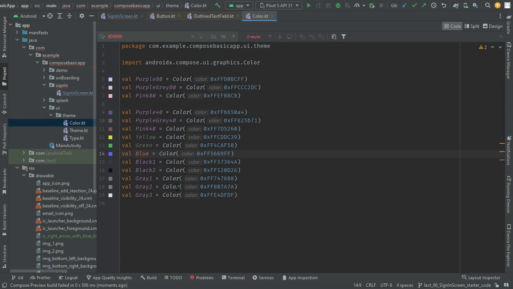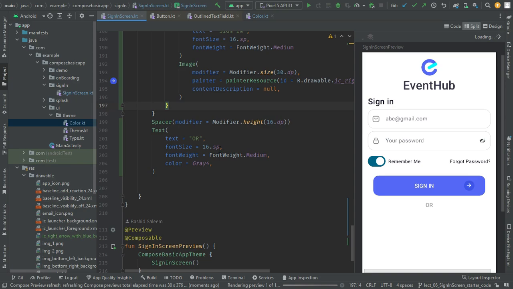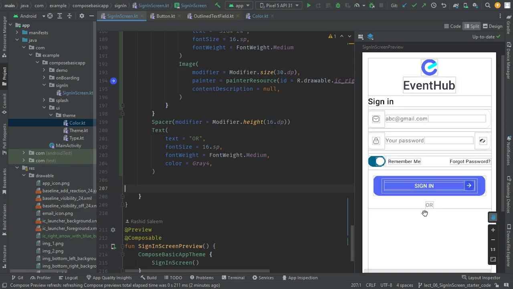So I will use this gray 4 and put our color here, and gray 4 imported. Now let's build and refresh it here, because we have added a color in the color file. Okay, so or is according to our design.